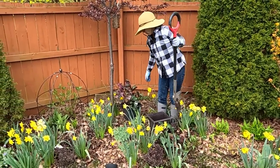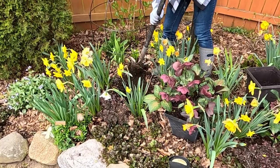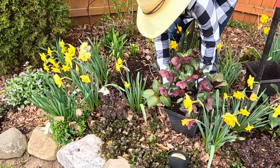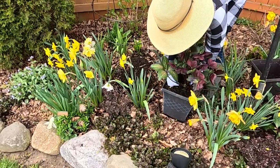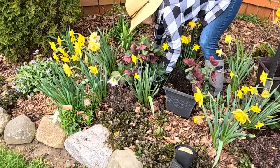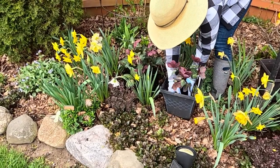All right, the other one is gonna go over here, so let's get that one going. Hellebores, once they get established, can be really, really drought resistant, you guys. And I don't know if you can hear, but I'm hitting lots of roots in here because of the trees. But these are a great way to fill areas with dry shade. They do need watering until they get established, so don't forget to keep up with the watering until they look happy in their spot. But it shouldn't take long.